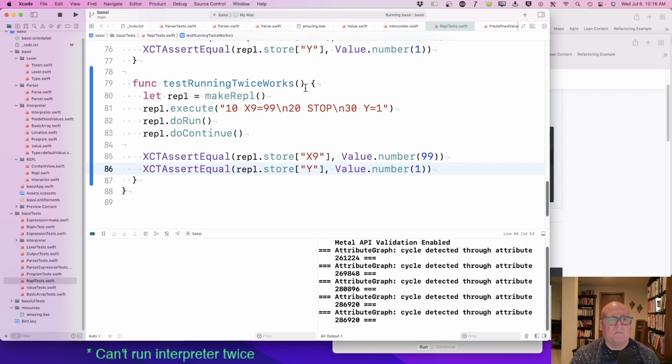Okay, so I want to do a run. Okay, let's just print 10, print 20.